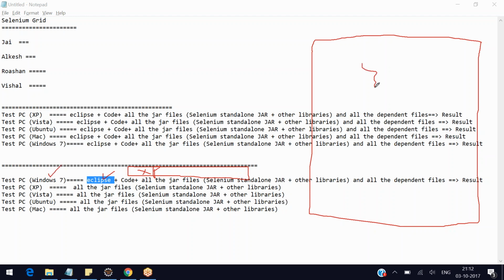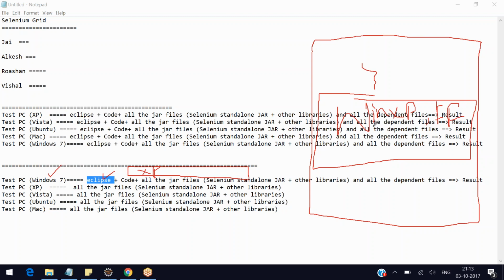In that code you will write saying that this script has to be executed on a Windows XP PC, and you might need to say that it's the Firefox browser.